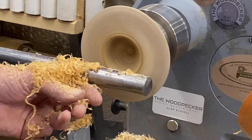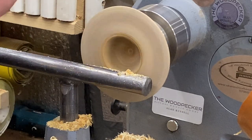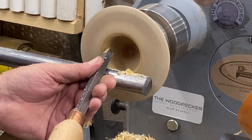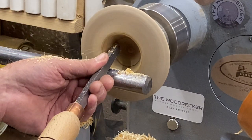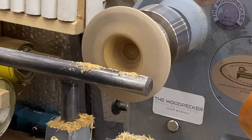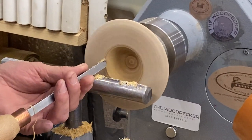When you do that back cut, like I said, you've got to stay in control of your chisel all the time, because it will try to run away from you if you don't control it. It's quite an advanced cut really to do with carbide, because you've got your handles down and you're riding it backward on the bevel, so you're getting it to cut backwards like this. You'll get these lovely long ribbons like that, okay? You'll know when you're doing it right, because that's what you'll get. Right, okay, let me get back to what I was doing.